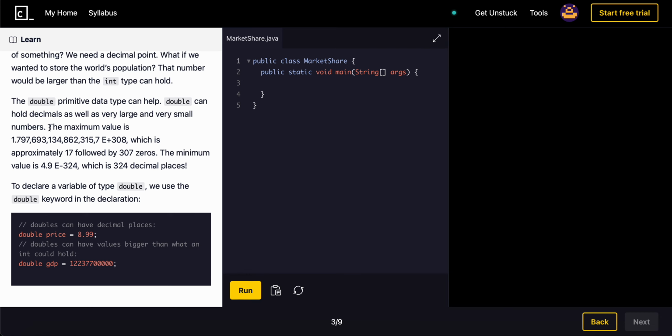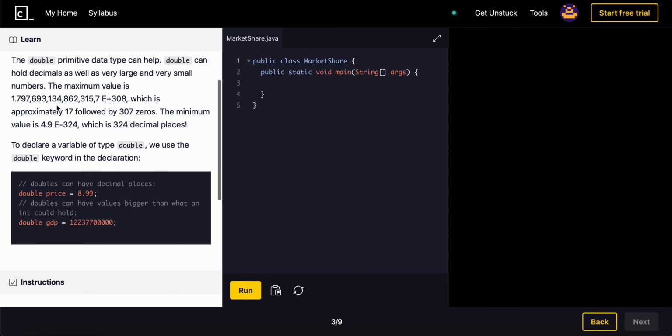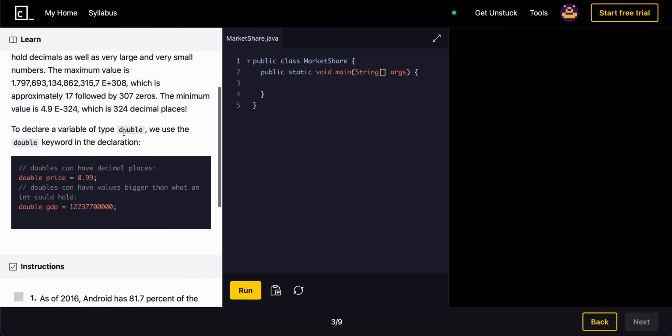So double can hold decimals as very large numbers or very small numbers. And then I don't recommend memorizing this either. Probably never use this. If you do come across a case you use it, you can just simply Google it. And then the minimum value is this, which is actually 327 decimal places, which is very small.